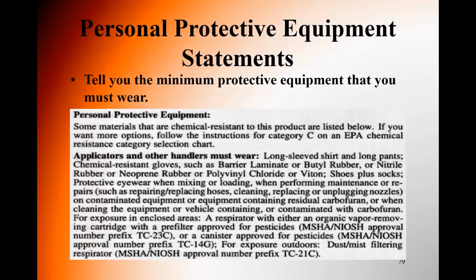The personal protection equipment statement: by law, you must wear the safety clothing and equipment that is listed on the label. If you choose, you can wear more, but you can't wear less. And this is a good time to show and explain pesticide safety equipment with your workers. When you go through the label, that's a good time to visit with your employees about what they need to be wearing and what you need to have on hand when you're applying these chemicals.